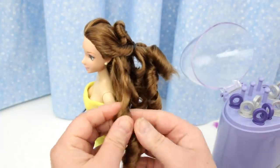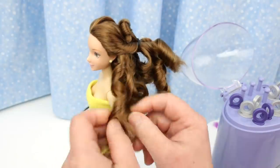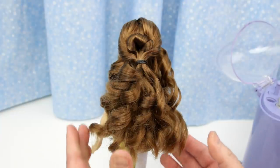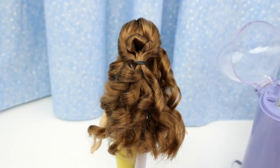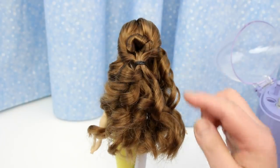I'm splitting each curl in half and pulling on them to loosen them a bit. The jelly rollers did a nice job, but I think it's because her hair is made of nylon. Why I think this is because nylon hair is really easy to curl and has a shine, like this.